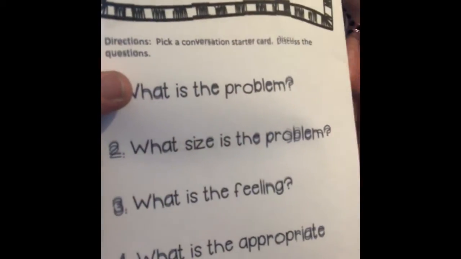So the first scenario is: you started to bake a cake and you realize you don't have any eggs. That's our first scenario. So what is the problem? The problem is you don't have any eggs. Correct. So what is the size of that problem? We're starting to bake a cake. We don't have any eggs. Okay, so that would probably be a tiny or small problem. Does it make us feel frustrated? Yes. And that answers our number 3 question. What is the feeling that we're feeling right now? I'm feeling frustrated. If I'm making a cake, I need eggs. I'm frustrated I don't have any eggs.